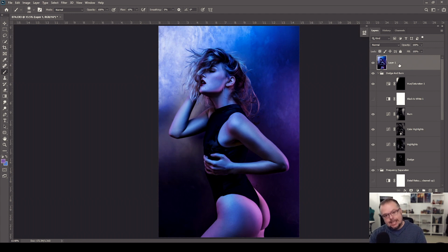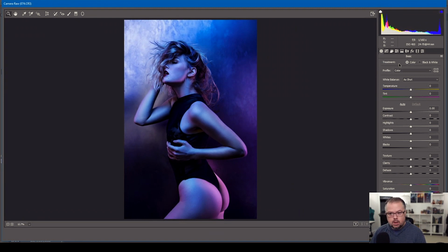Now I'm going to take this composite layer into Adobe Camera Raw as a filter. This is essentially me taking this image into like the develop module of Lightroom, because I want to use some of the controls in there to achieve the result that I'm going for. To go into Adobe Camera Raw as a filter, the hotkeys are Control, Shift, and A, or Command, Shift, and A on a Mac. And that will pull up the raw dialog as a filter. Let me stress, this is not an actual raw file. This is just the layer that we just made in Photoshop.